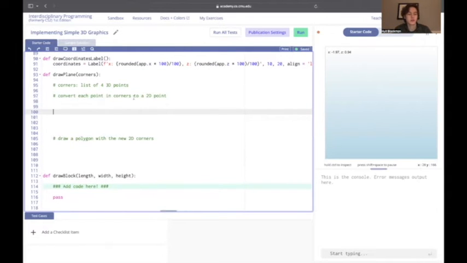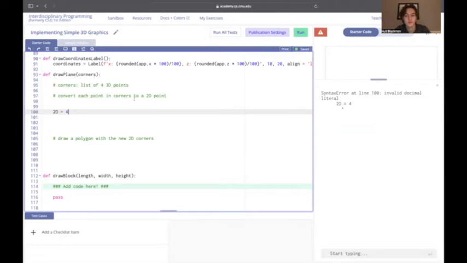So let's make a list called new corners. It's hard because in Python you can't start variables with a 2, I think. Right? Because if you do 2D equals 5, it doesn't work. So we can call it 2D corners. So I'll just call it new corners. And I'll make an empty list.